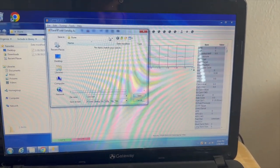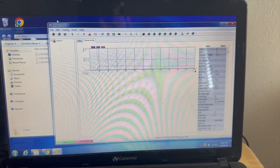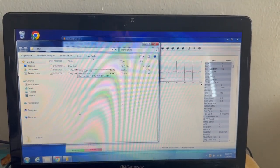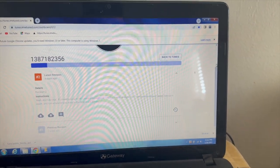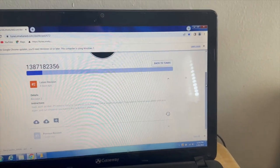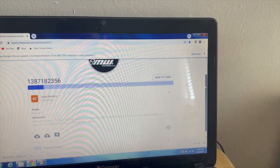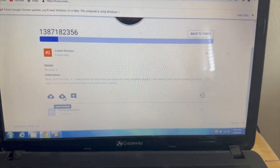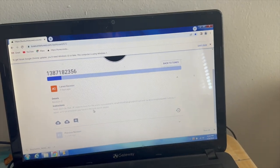And I have it, so it's going to save automatically in my eTune file. Save. Now, it's right there. So basically from here, and this is the cool thing about Derek Robinson's tuning, he gives you a website. It's not just giving you tunes back and forth through email. He gives you a password, gives you a website, and you go on here and you pretty much download the revision, upload any data logs, and leave any comments right here. It's really, really nice and convenient.